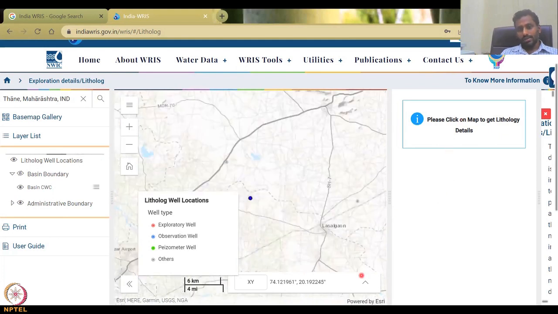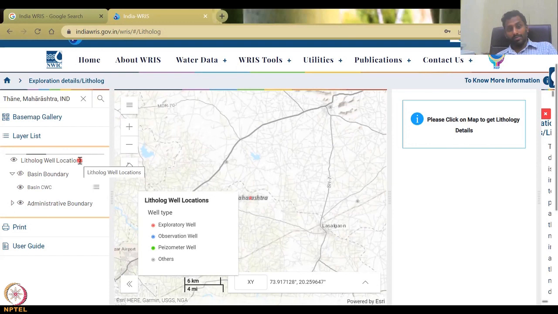As it says, please click on the map. Now I click and it starts to blink, blue color. So once the blinking stops, you can see that this will get populated. And this is still running. You can see that the black line is running. So we need to give it some time for it to run and then you can look at it. So once the data comes, you can print it as just a normal print and take notes of it, or you can download it as a CSV or PDF.